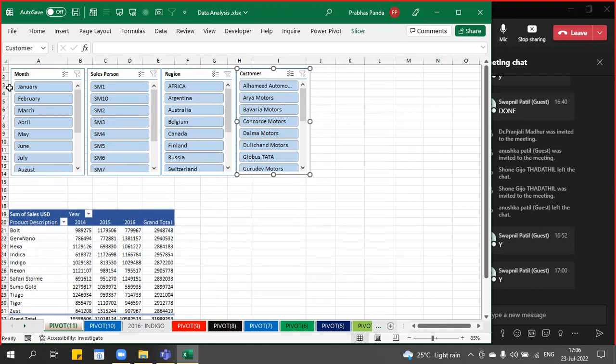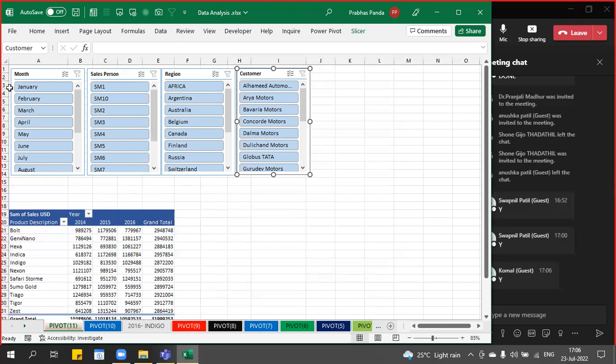Yes, people, could you please confirm? I told you we'll go step by step because I cannot come back again. For those who have done, either unmute and say yes, or drop me a message in the chat box, D for done. Okay, Pranjali and Komal have done. Subhamita also done.